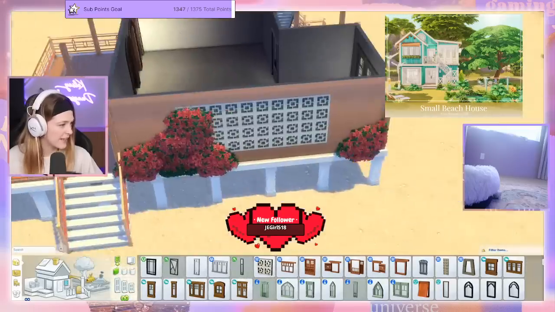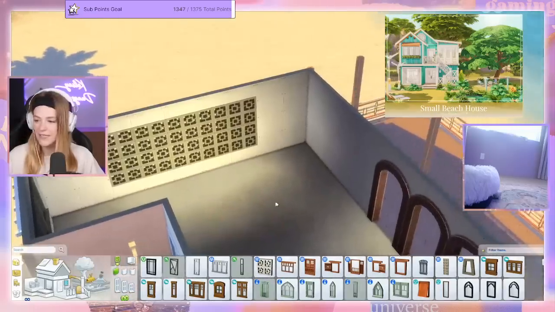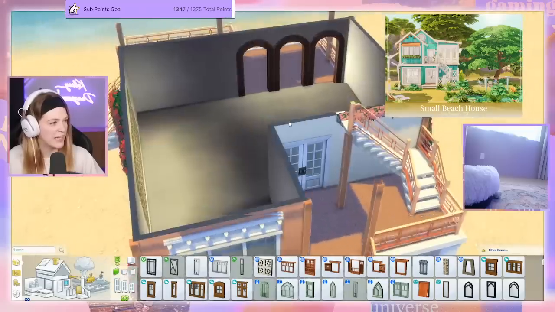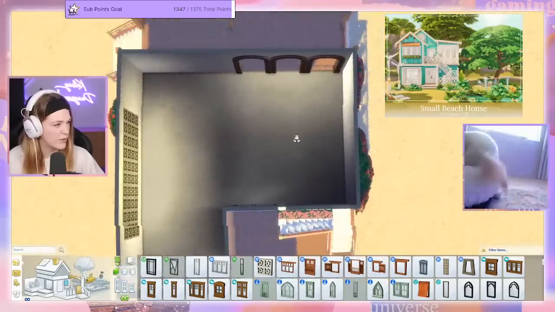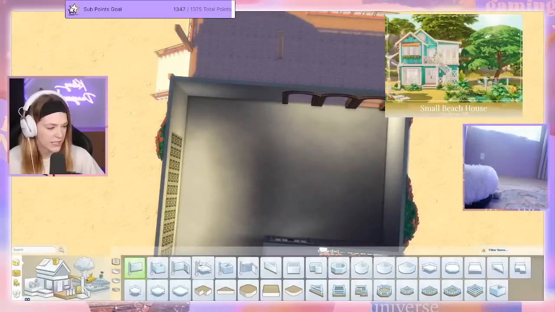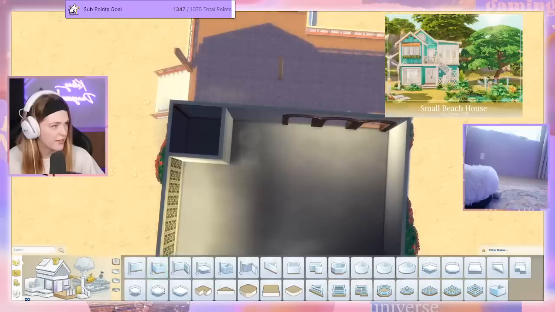Yeah, like that kind of thing. I don't know, something. I'm going to keep that there, but I'm just going to get a layout done. Okay, so if we did bedrooms, I feel like a bathroom should go down here. It could be a half bath even, if we want.